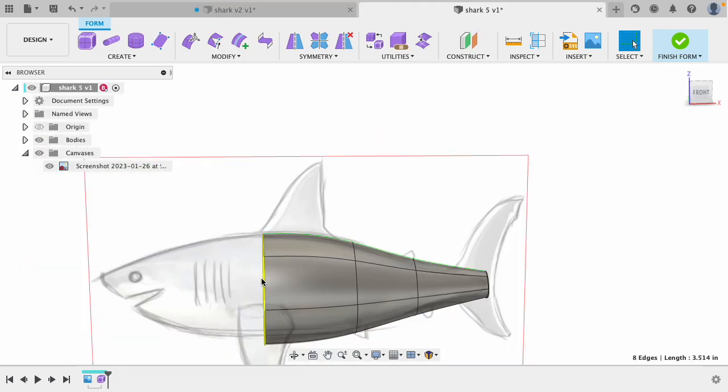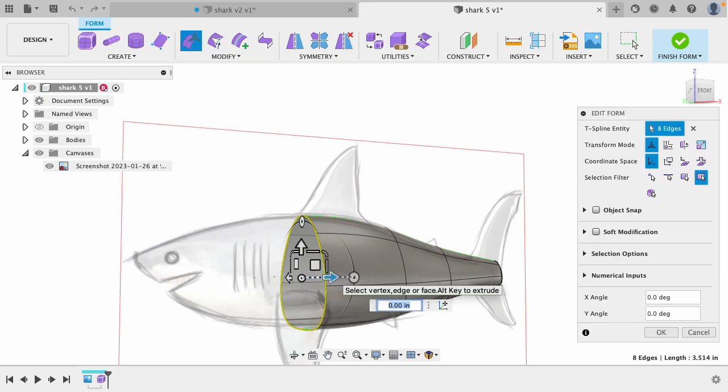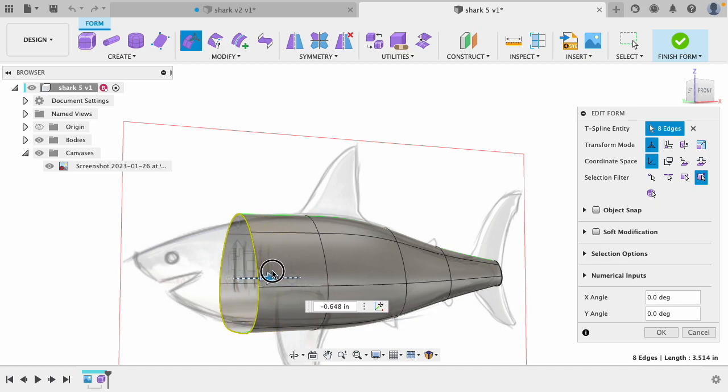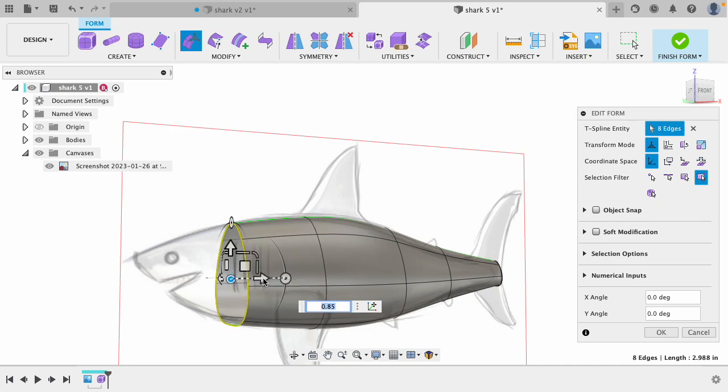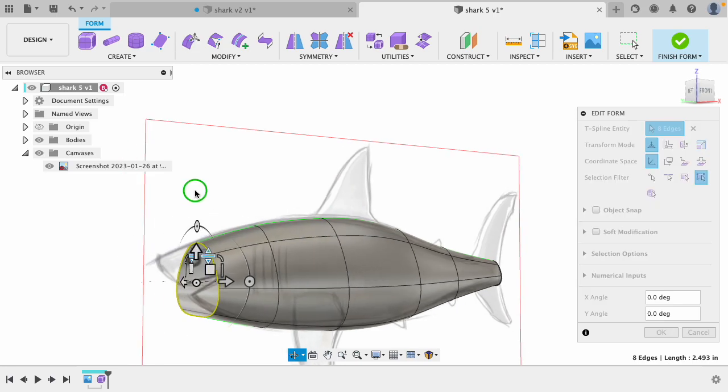So let's jump back over here. First off, we gotta pull one more section out. So I'm gonna go to my edit form and hold down Option to drag more surface out. And then don't hold Option to manipulate the scale of it. And then I'm gonna hold the arrow and Option again, click on this one and pull out this next section. And then this is where it starts getting a little tricky. And maybe I'm gonna squish this only in with this upper bar, not with the center one, because I don't want his face to come to a little point. I want it to be nice and wide, because they got those big jowls.